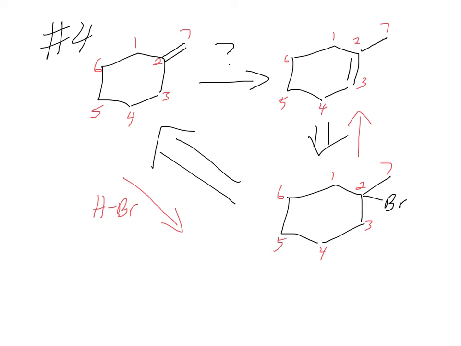A base, a bulky base if we can. But I don't think we want to use a super bulky base, right? So remember we learned today about the non-Zaitsev product. This product is what? This is a Zaitsev product, right? More substituted. So if I use a really bulky base, I would end up getting the non-Zaitsev product. That's not what I want. So I can't use a super bulky base. So the example they have is the ethoxide. Right? Because can I do an SN2 on a tertiary alkyl halide ever? So I don't even need to worry about SN2. But I don't want to use too big of a base here, otherwise I'd get the alkene here, and I want it here. So those are the 2 reagents you'd want to use.